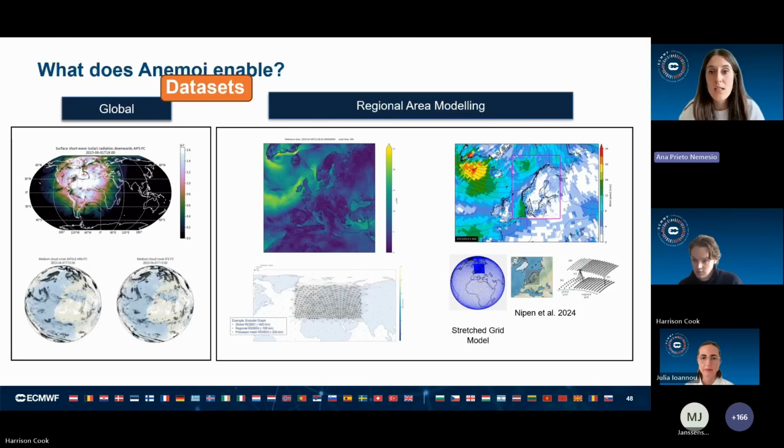We just update this dataset when we want to go to higher spatial and temporal resolution, or when we have a new set of variables that we want to introduce for training our new operational version, or because the member states would also find it useful for their regional modeling. Then we have other datasets with observations where likely we won't have so many years, and that's similar to the operational analysis datasets that we generate out of IFS. Those are shorter, but usually we do have at least a couple of years of any dataset to be able to train and to allow the model to learn the weather patterns.